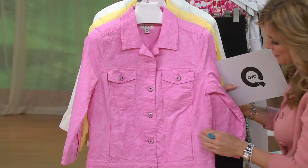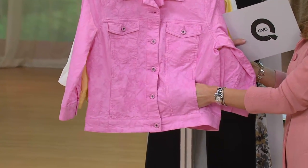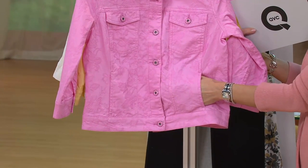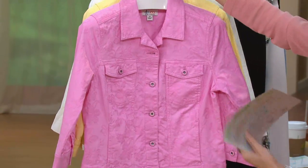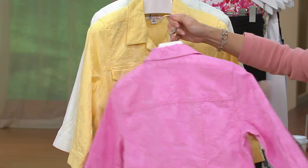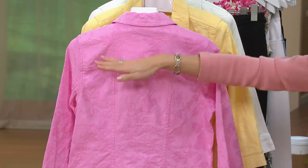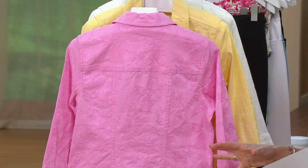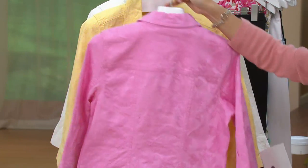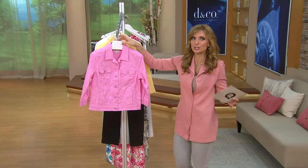How genius are these pockets that are right on the seam? When I do this it looks like there are no pockets, and when I come in from the side you go, 'Oh, okay.' And they're Denim & Company, so they're real pockets. You can see where my fingers end right where those buttons come together. Seaming details give a very trim look without gathering the fabric in. It's going to be about a three-quarter length sleeve so you don't have to roll it up.